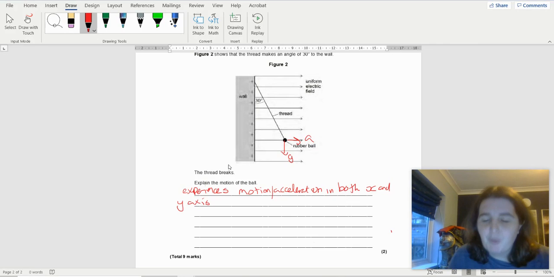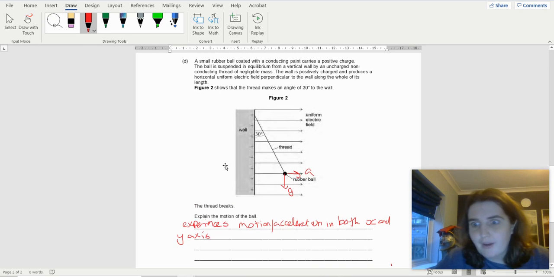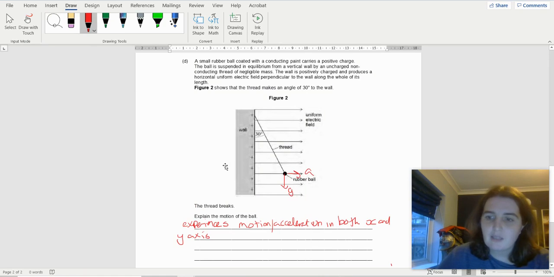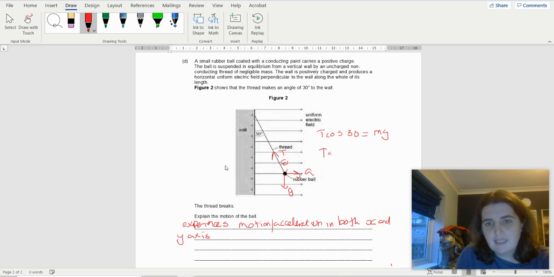Okay, but what I didn't pick up on, and shame on me for not realizing that, and I can see why I went the route I did. The whole point of this 24 days is to answer exam questions and unpick the answers. So what's actually happened here is that this is all in equilibrium. So if we look at the tension, at 30 degrees, I know that T cos 30 equals mg, and T sin 30 equals ma.